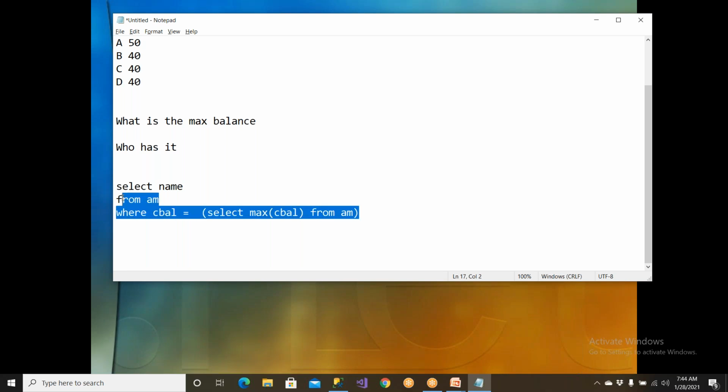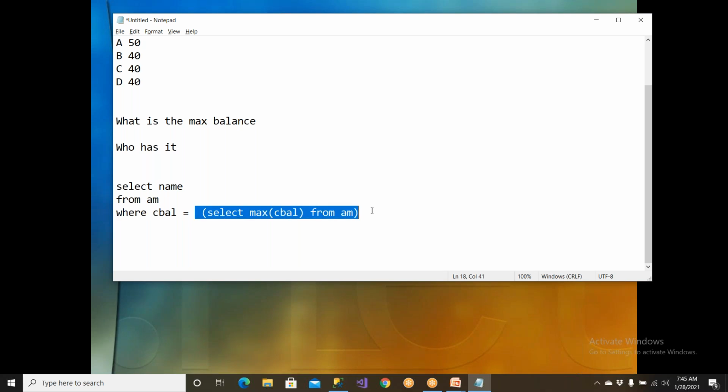Now in this query, this is what is called the outer query, and this is what is called the inner query or subquery. Clear? So which query will get executed first? Will it execute this? No. SQL Server always executes the subquery first. Remember this. Then the outer query will get executed. So what is a subquery? Subquery means a query in the where clause. A query in the where clause is called a subquery.